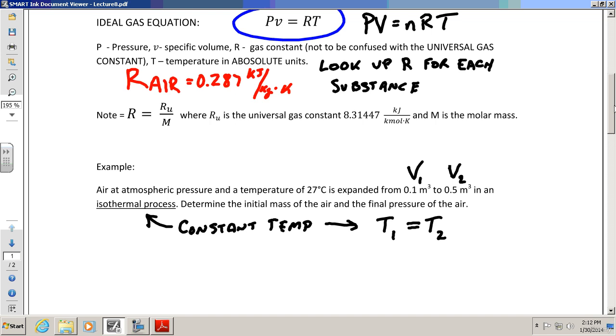Okay. So let me write out my ideal gas equation. My ideal gas equation says P little v equals RT. Okay, that's good. Got that one. All right. But in this case, I don't have little v. I don't have specific volume. I have actual volume, total volume, not volume per mass, right? So remember, though, it's not that hard to relate the two, specific volume and actual volume. This is a little side note here. Specific volume is equal to the actual volume divided by mass, right?